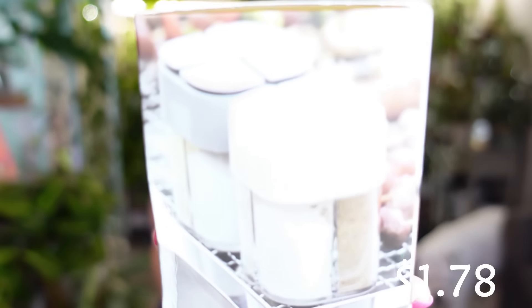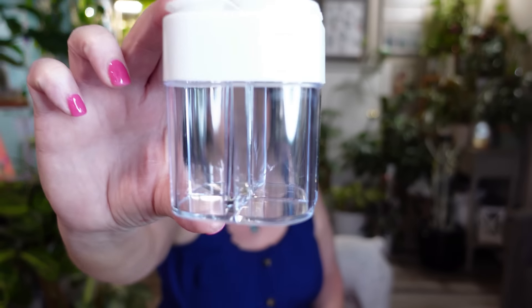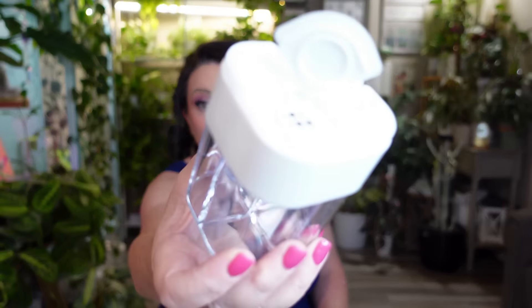The next thing is a little spice container. I liked this because you can put four different spices in it. My husband goes out to the grill and instead of taking out four separate spice bottles, he can just put his favorites in here and take one thing out. It has four little tops and you just lift each one up. I hope he likes it and it makes his grilling easier.